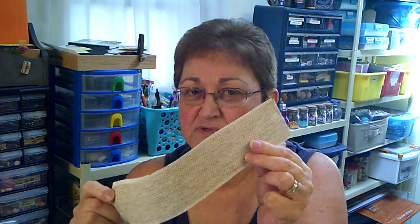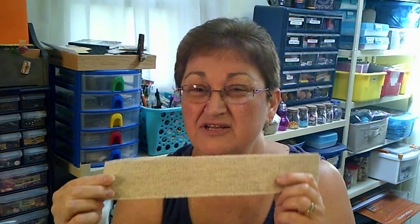I thought, like I said, it was a really good color. It wasn't white. It wasn't that fake yellowish cream. It was the brownish tweedy looking stuff. And so I went ahead and got some of it. It's amazing how much cross stitch stuff our local thrift store actually has. I was in there before and they just had rolls and packages rolled up, a couple feet of it at a time.